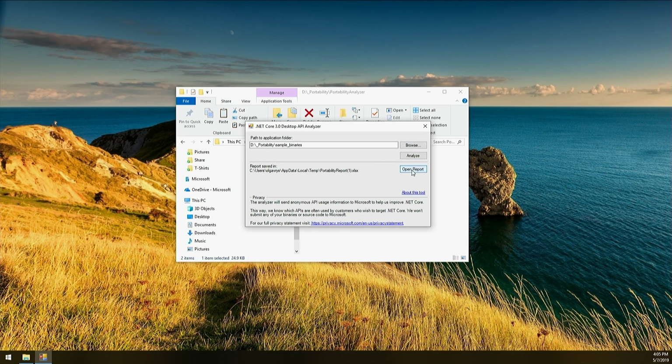As you can see, it's already done analyzing, and we can click Open Report, which will open the portability report in Excel, but it's a CSV file. OK, I apologize. Let me fix it really quick. For those of you who are a little confused, the reason you could tell that it's .NET Framework is because we're calling that folder picker dialog.